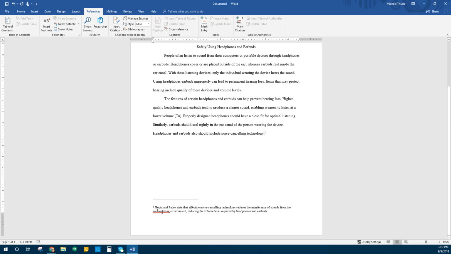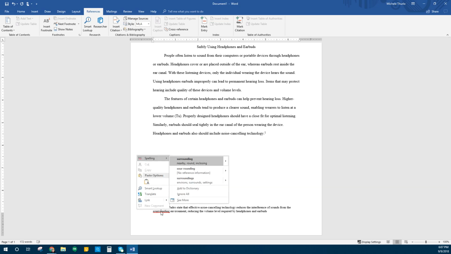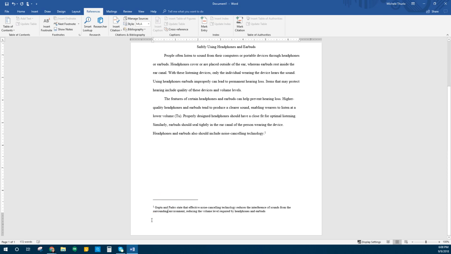If you have a red wavy underline, that means that you have probably misspelled a word. So an easy way to do it is to right click, and it's going to give you some suggestions. So I want surrounding, which is nearby. And if it was a green wavy underline, that means it's probably a grammar problem. So I have that typed. I am after earbuds. I'm not going to put the punctuation because we need to put where this information came from. So I'm going to hit space, and I'm going to go up and insert another citation.